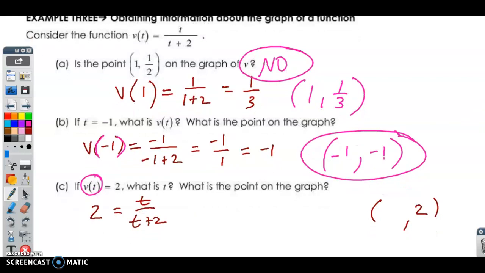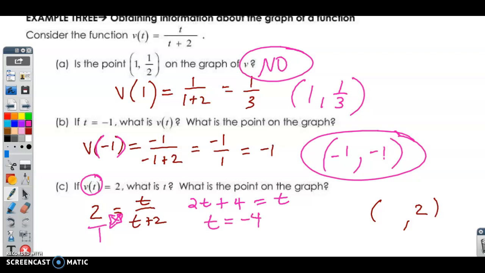All right. So the way I like to look at this is like a 2/1. And if I cross multiply here, I'm going to get 2t plus 4. Where did I get that 4? Distributed. 2 times the quantity t plus 2. 2 times t plus 2 times 2. Don't forget to distribute. Equals t times 1, which is just t. So you solve it, and I just want to make sure I'm making no mistakes here. And you get t equals -4.